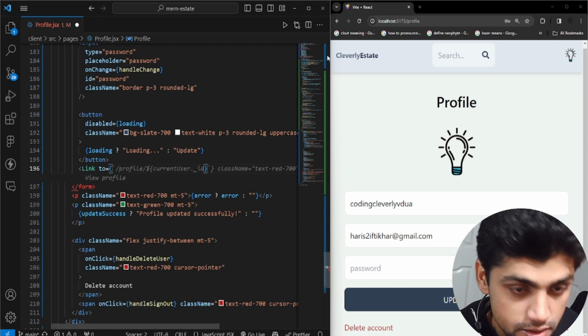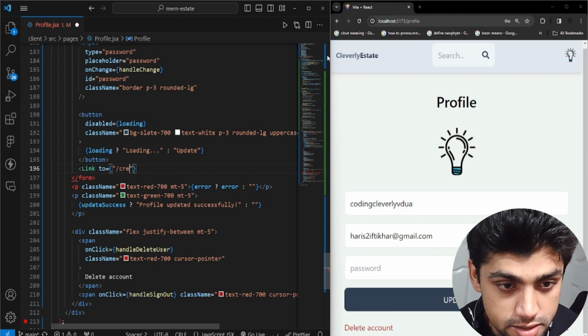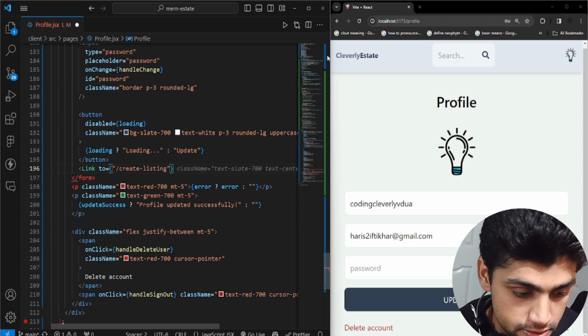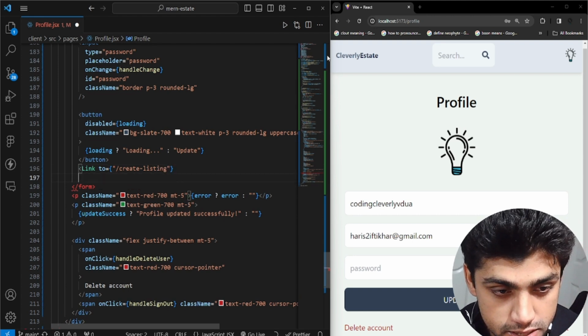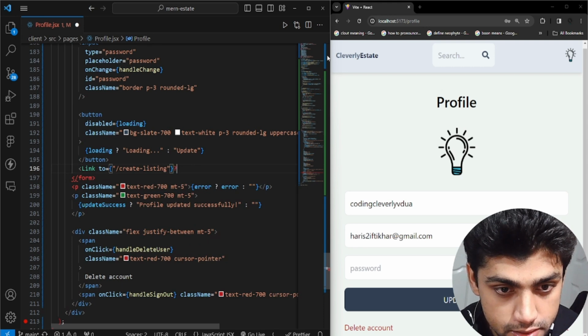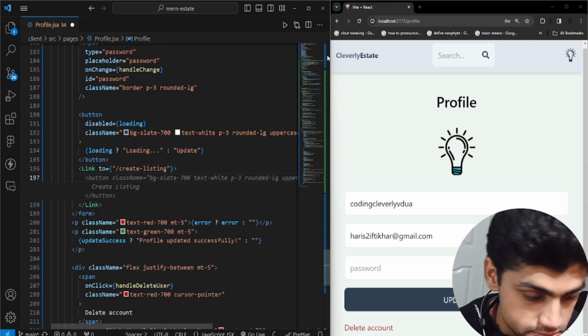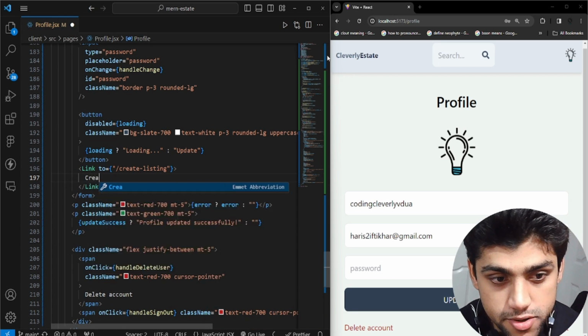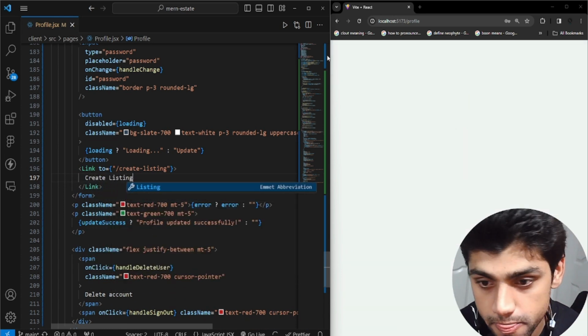So in, and then inside of it, create hyphen listing. That's how you do it, like that. And we normally close the tag like so. You could put create listing here.